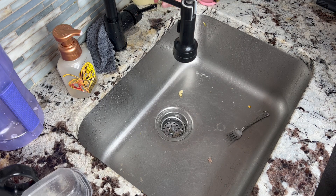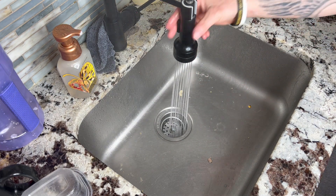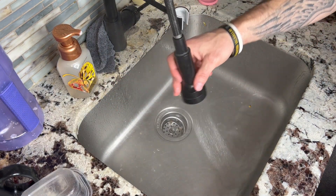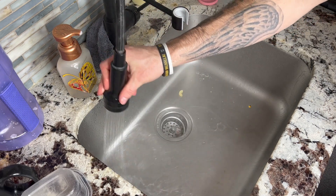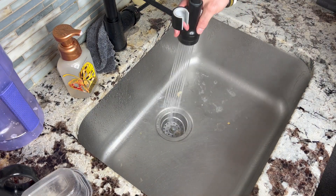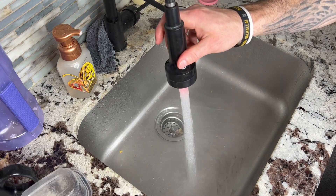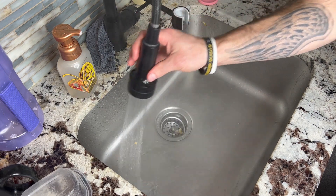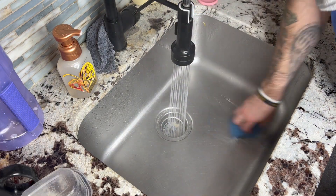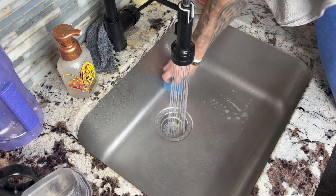I need to actually move my light real quick. Yeah, you just turn that on, rinse off that fork, spray around in here, get everything nice and hot. You can see all that grime sitting down there — it just washes pretty much right off. It's got nice high power to it, opposed to the normal setting where it's just flowing out. A quick tap of the button changes it right over, makes cleaning the sink a simple breeze, and you just give it a quick once over with a sponge.